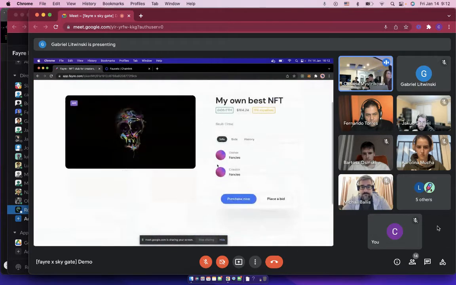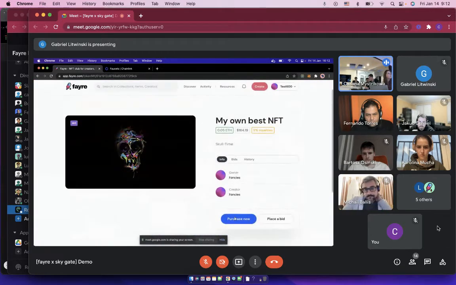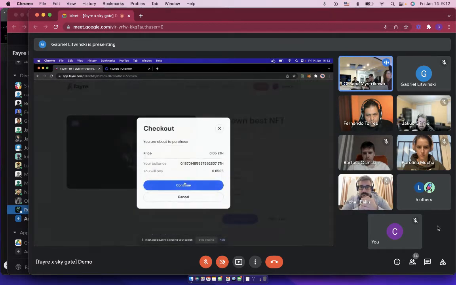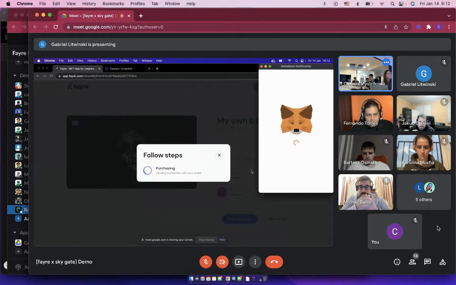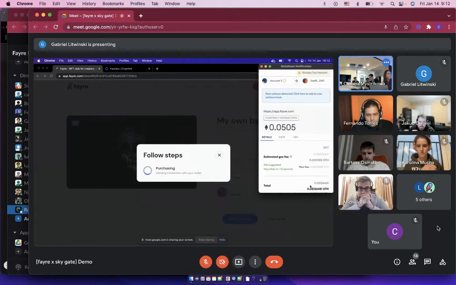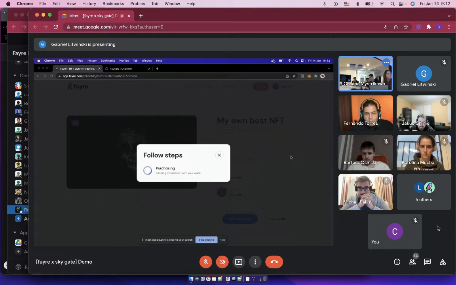Maybe this one. I'm not really sure whose it is. That would be the perfect use case because it's not my NFT and it's not connected to my wallet in any case, and I will be able to buy it. That should be simple enough.